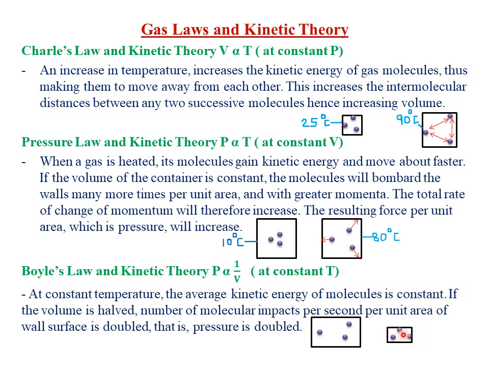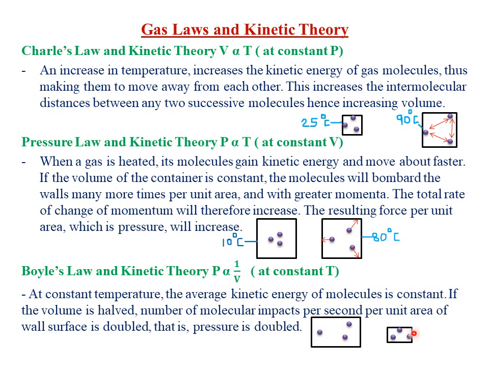but we are reducing the volume of the container holding that gas. So when you reduce the volume of the container, it simply means that the molecules will now be closer to each other, and they will also be very close to the walls of the container. The closer the molecules, the more the impact or collisions with each other and with the walls of the container. Those collisions are what we are calling the pressure. The more the collision or bombardment of the molecules with the walls of the container, the more the pressure. And for this case, because the volume is large, the probability of the molecules colliding with each other and with the walls will be very low. Hence, the pressure in this case will be very low when the volume is large.